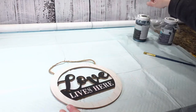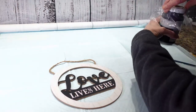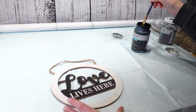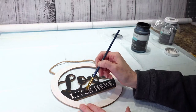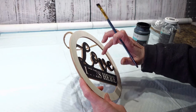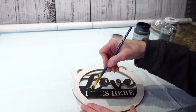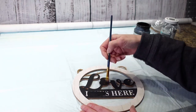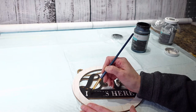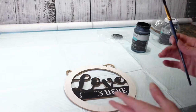Okay, so what I'm going to do with this is I am going to take my Waverly Inspirations chalk paint, and I am going to try to very carefully paint over this right here and this, but I think I'm going to try to leave the cardboard sides on here. So I am gonna try to just put a coat of this on here, probably two coats over that. And I am just gonna very carefully try to get it so it doesn't drip on the sides or anything.